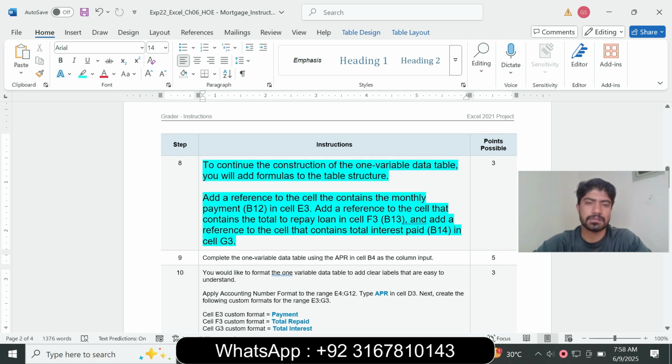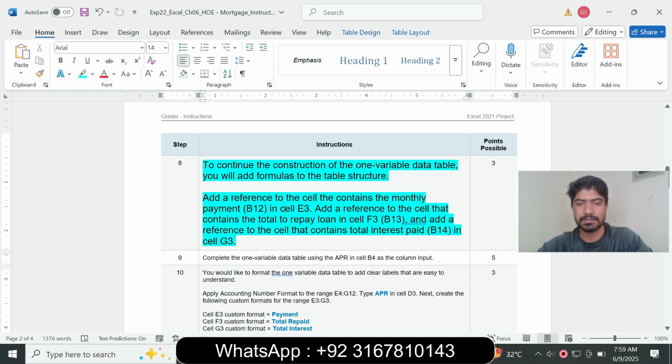to continue the construction of the one variable data table, you will add a formula to the table structure. Add the reference to the cell that contains the monthly payment, B12, in cell E3, add the reference to the cell that contains the total to repay the loan, B13, in cell F3, and add the reference to the cell that contains total interest paid, B14, in cell G3.